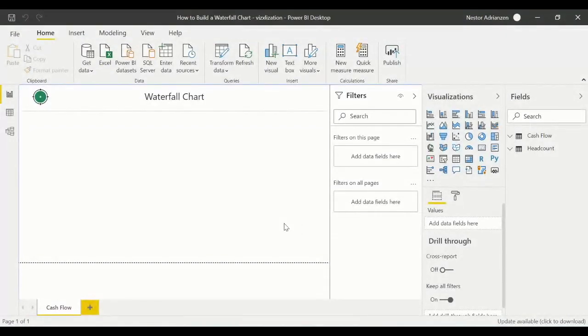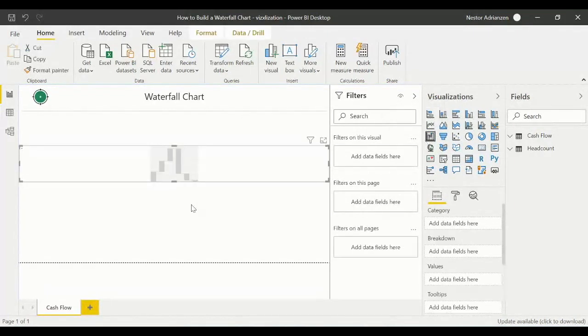All right, so here we are in Power BI Desktop. And of course, we have these two tables right here. We have cash flow and we also have headcount. So let's start doing our exercise. For cash flow, what we're gonna do here is something really cool. Let's insert this chart, which is the waterfall chart, right?